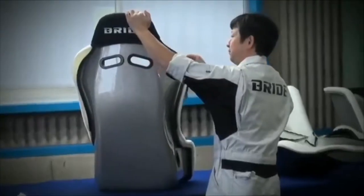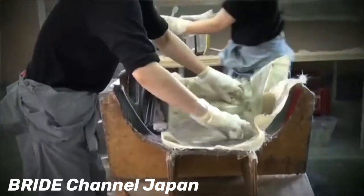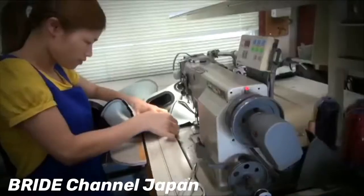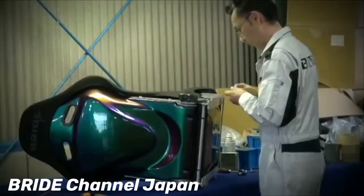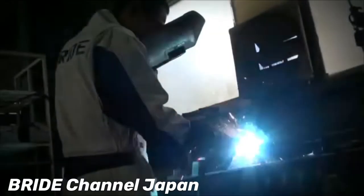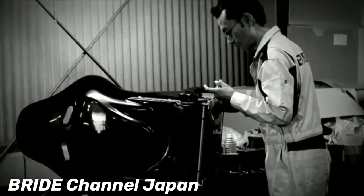I decided I wanted to run a bucket seat inside of my Elantra, and it is my daily driver for the past three years. I don't care if you guys dislike it, I don't care if you guys think it's rice. I bought the seat that I like. I always told myself that when I get the money to do so, regardless of what car I have, I want a Bride bucket seat. This is a Bride Gaius V2, Lomax version — it's reclinable and it does sit a lot lower than your stock seat. I've been running it for the past year and honestly I have no complaints. I feel more secure, more snug. I drove to Vegas for SEMA and back — a total of an eight-hour drive — and I really enjoyed this seat.